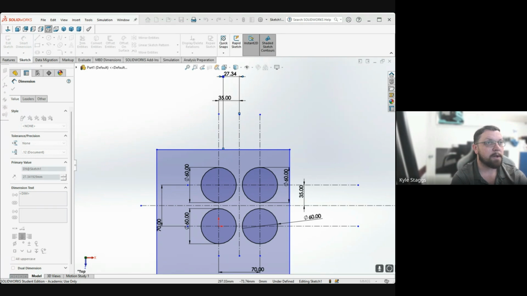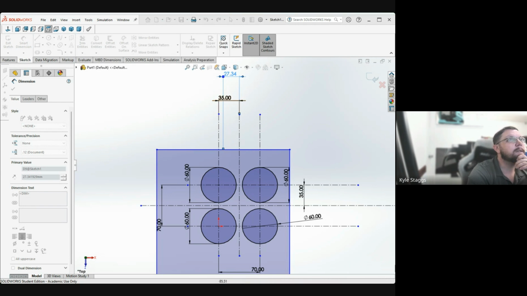Yeah, it doesn't give me another option. Maybe if I turn annotation off, let me see if that helps. All right, you see if that helps.